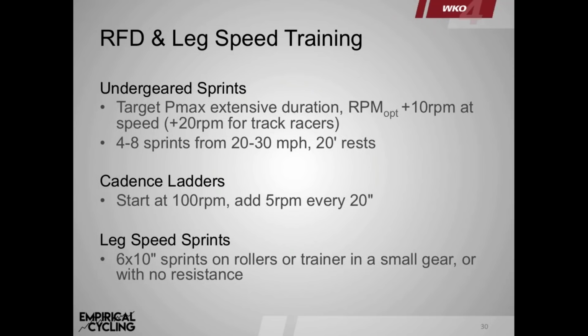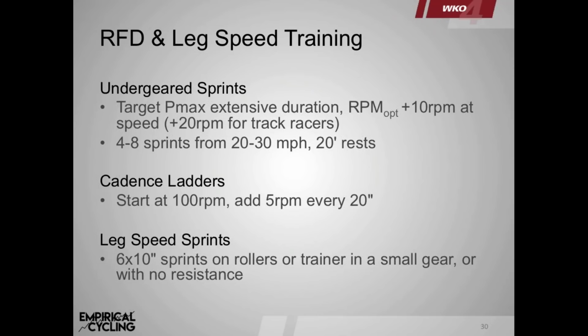Light speed sprints, 6-10-second sprints on rollers or on a trainer in a small gear or with no resistance. So when I was talking about the force velocity curve, hooking up your bike to a trainer and not switching up the resistance wheel, yeah, I have people do that. And we see very, very high peak leg speeds.